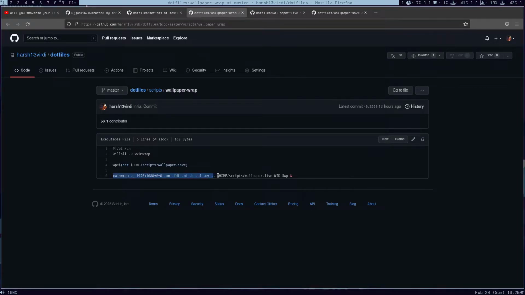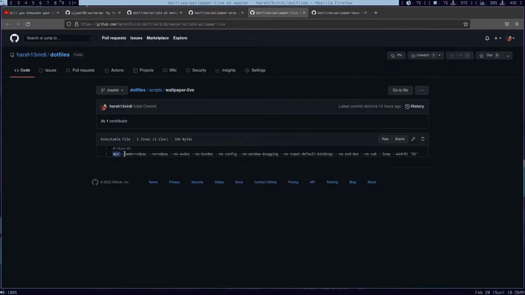Then the second part is basically we are pointing towards our second script, which is this one, and this is the MPV command that we are going to be using. The first two arguments that you see here basically tell it to use hardware instead of software for decoding. So basically it's telling it to use our GPU instead of our CPU. And these other arguments basically tell it that there is going to be no way for us to interact with it or accidentally interact with it while we are using our computer for other things. And this last one is self-explanatory. It says loop, so the video keeps looping.